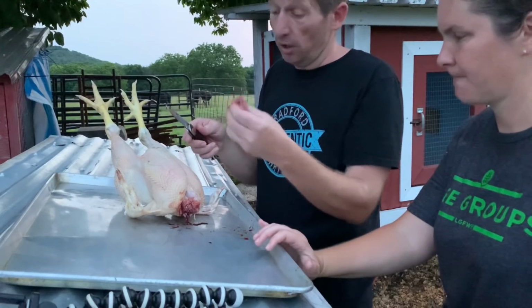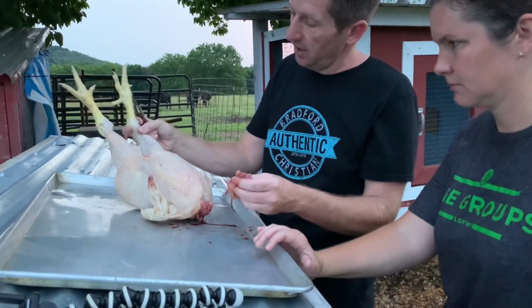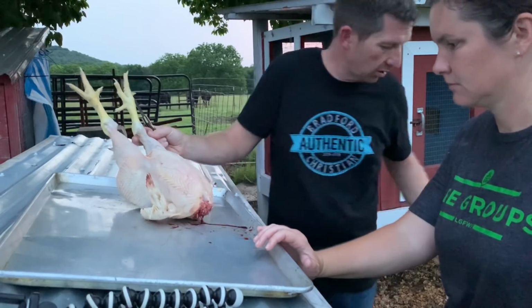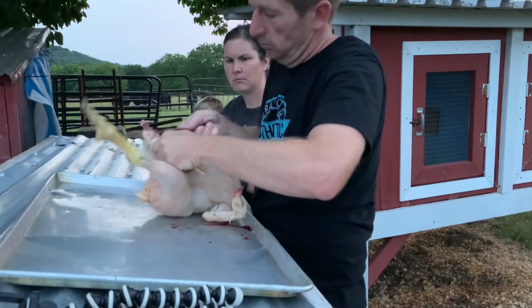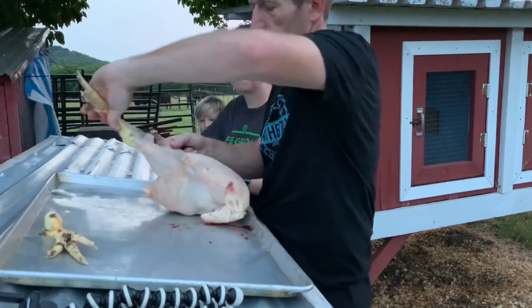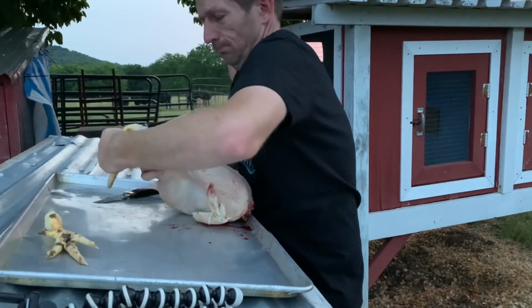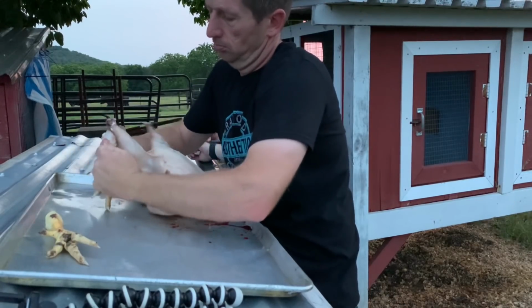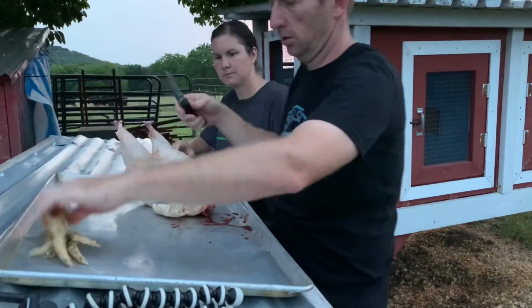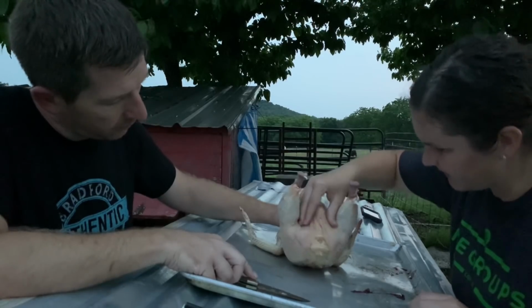We got the neck off though, and one other thing we're going to do is get these feet off right here at the joints. So we'll go ahead and do that. All right, get those two out. Okay, so you're supposed to pinch above the tailbones.